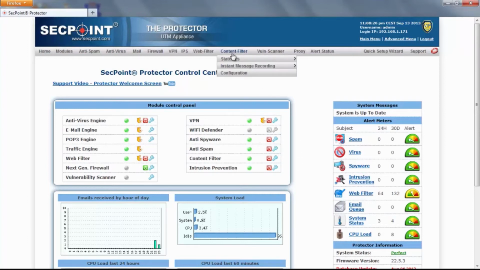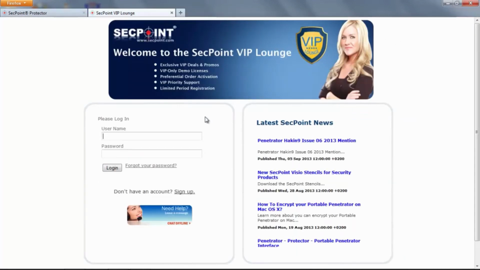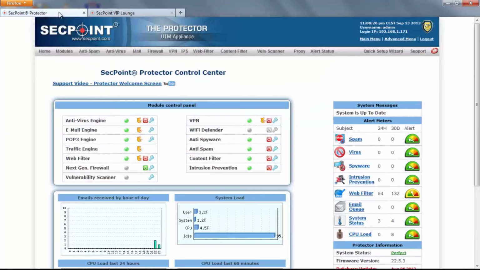We have also changed the style of our menu, and we have added here a link to the VIP lounge. Now this link brings to the login page of the VIP lounge, and we are planning to avoid entering user ID and password and make this link a pass-through to the VIP lounge.